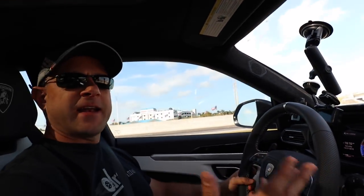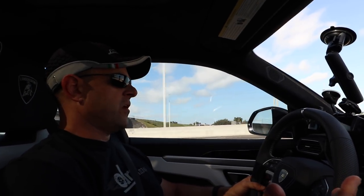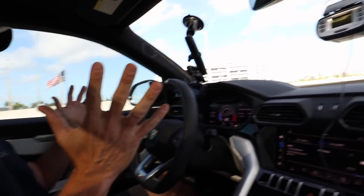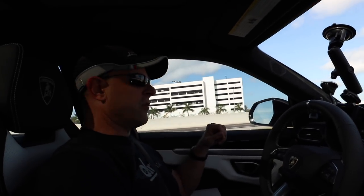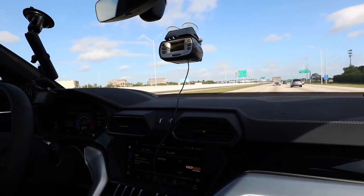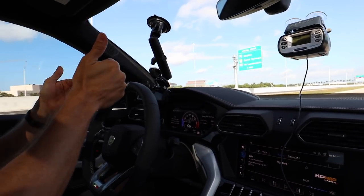All right, so we're cruising in the Lamborghini Urus. Supposedly it has some kind of lane control or autopilot feature, so I'm going to turn that on. I hit the button, 68 miles an hour cruise. I'm going to take my hands off the steering wheel. We should do a Tesla versus Urus autopilot battle. It's doing a really good job right now. You can't see it, but in the heads up display, it's showing me a car tracking the truck in front of me along with some arrows.